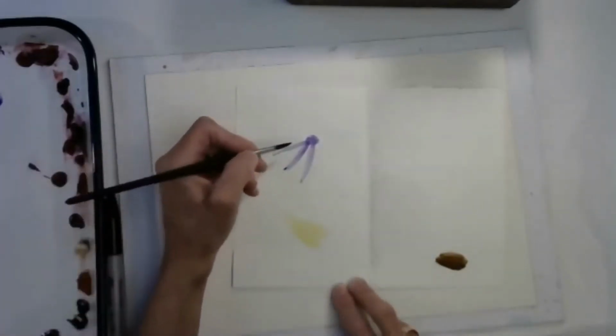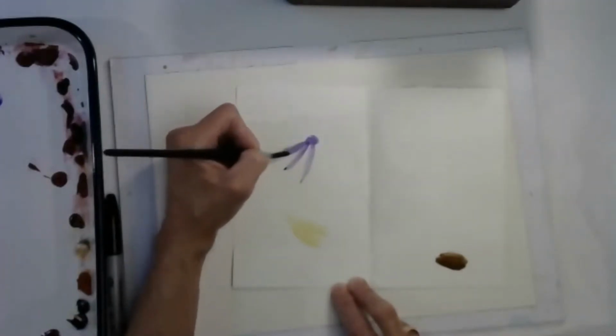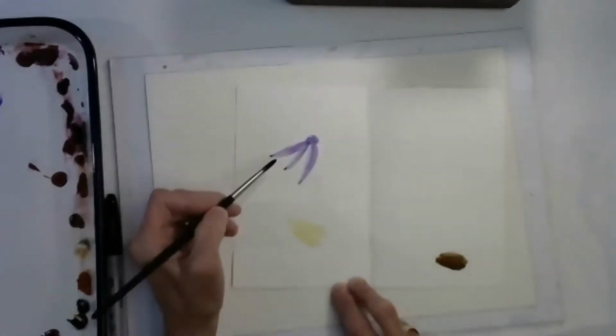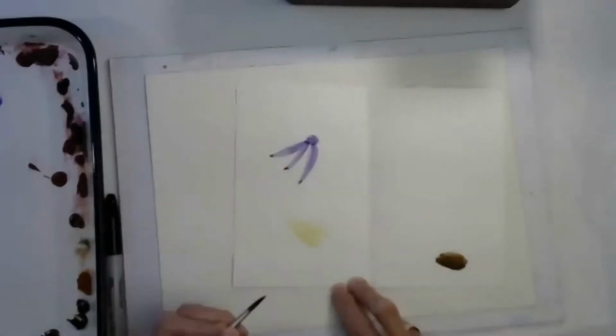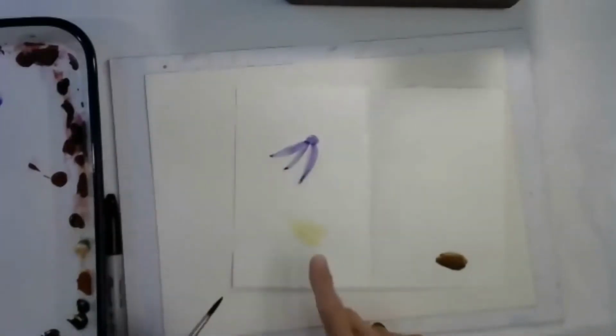Now, of course, I could make another brush stroke next to the brush stroke that I just made and make it fatter. You can see how I can do that. And actually, I can also add another little bit deeper value of the colors, so it starts to get some shadows with it. Okay, so I wanted to show you that.